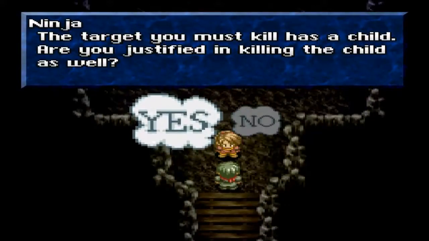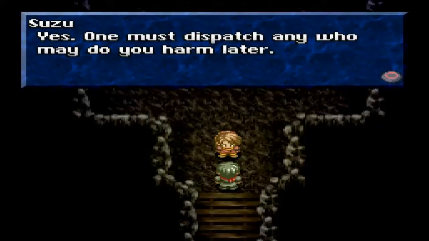The target you must kill has a child. Are you justified in killing the child as well? Yes. Yes, one must dispatch any who may do harm later.